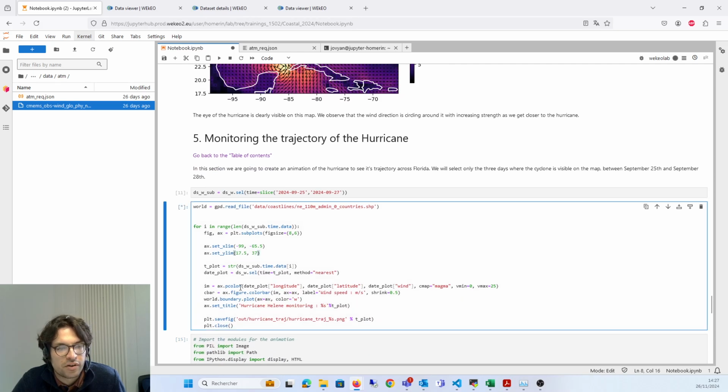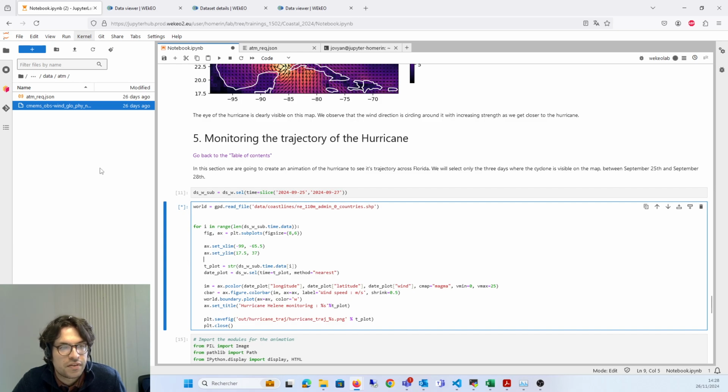So this is what I'm doing right now. I'm plotting exactly the same graph at several dates. This is why it's taking more time to execute, because I'm plotting several dozens of images. So we'll just wait a while before it's finished.